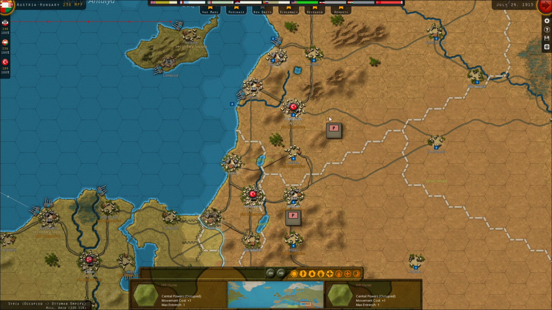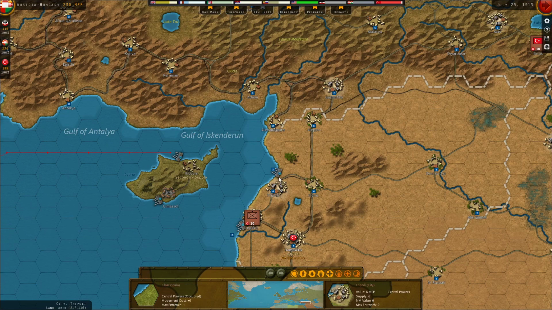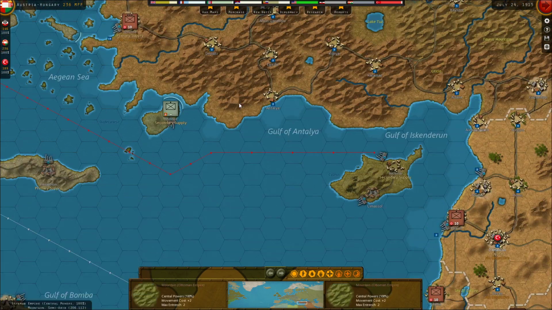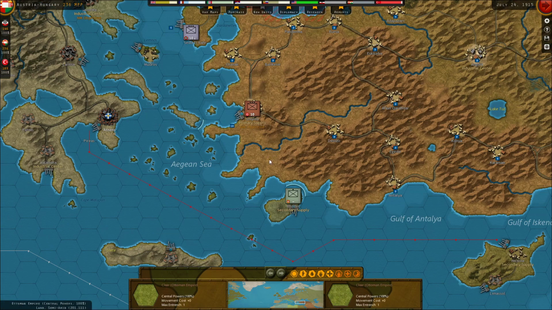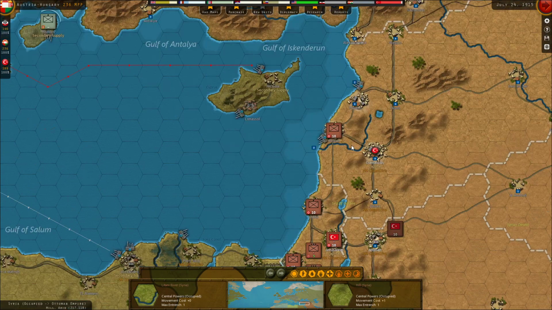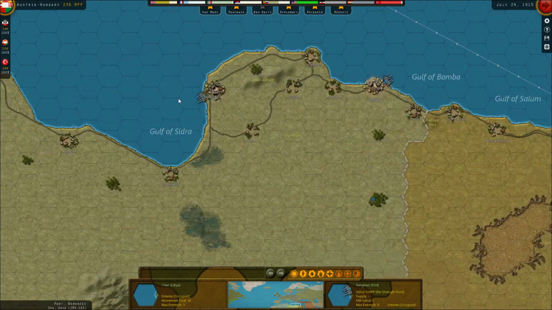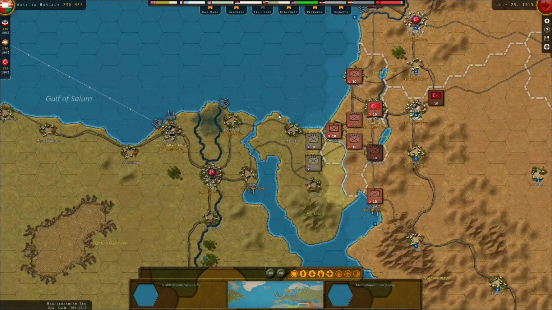So Beirut is actually serving a dual role: anti-partisan duty at Damascus, and also anti-amphibious invasion at Beirut. And we've seen it happen. It's so weird to me that they could have landed... Okay, so actually they couldn't have landed many places. Yeah, actually we have every port, except for Tripoli, covered. Not this Tripoli, by the way. Where is it? There it is.